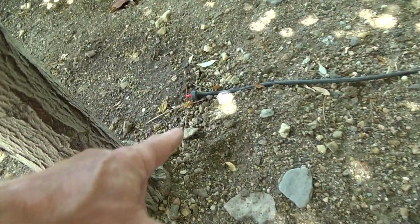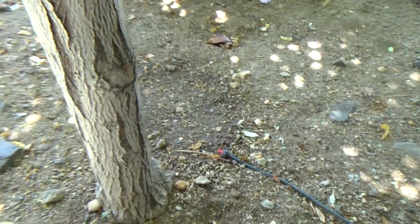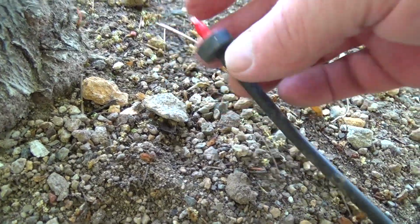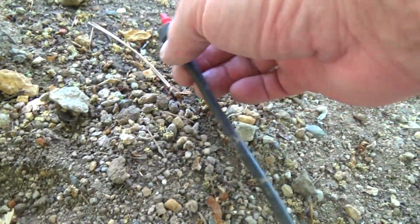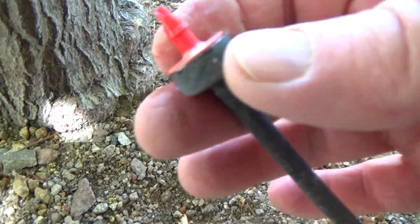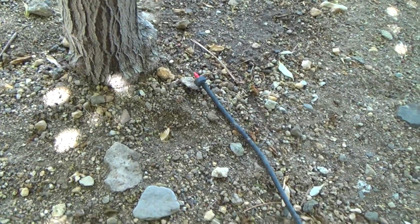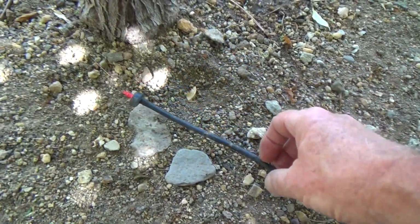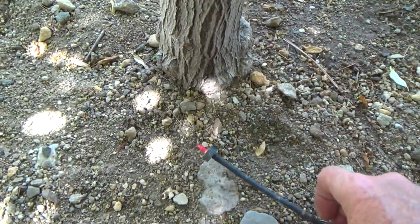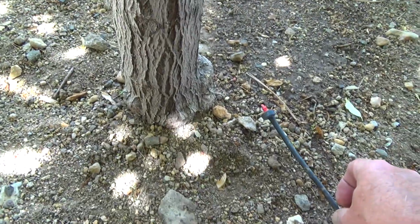And see where this bubbler is. It's hardly even coming out. Look, I mean, it's wet. You can tell it's been wet, but I'll bet you this thing's plugged up. And I should probably pull that out and check it, and then I should reroute it. This is the high side. This is the low side. I'd rather have this right about there instead of over there.